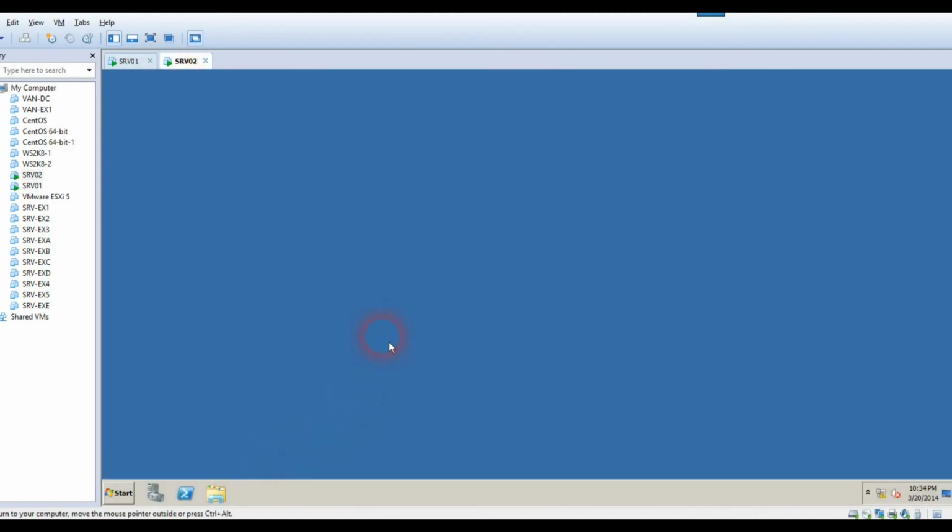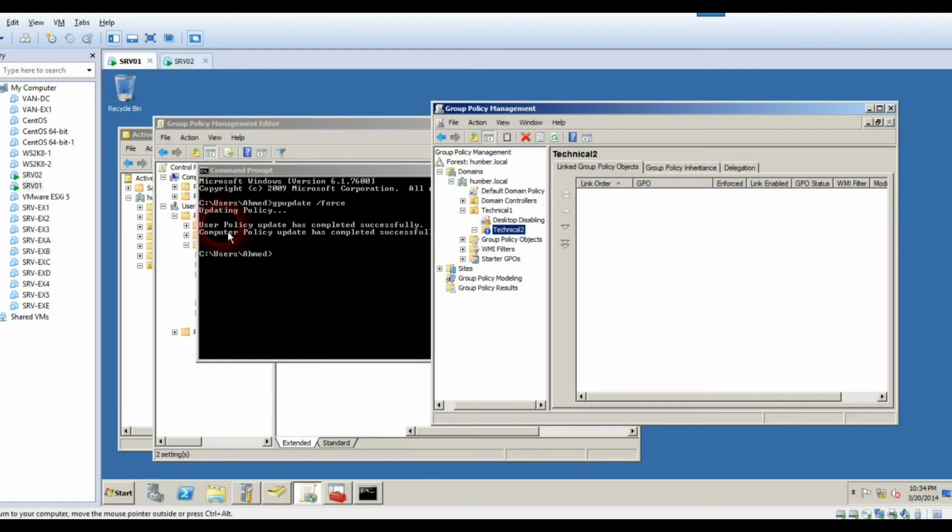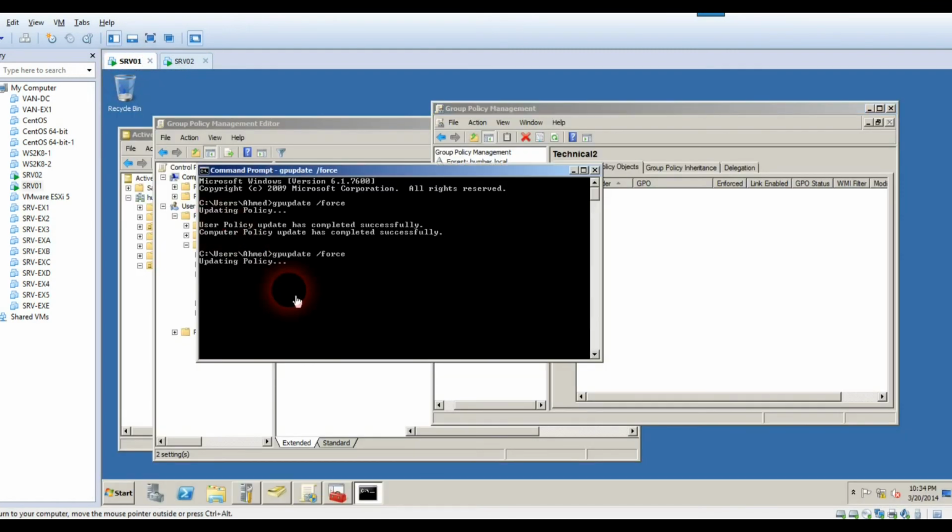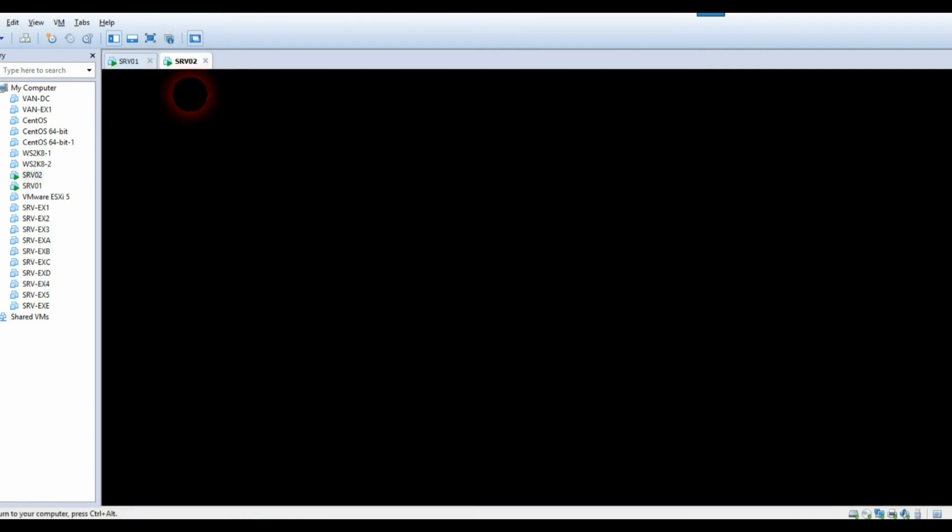Okay, we're going to log off and also update the group policy. See, I'm just playing with the group policies. Of course, you can use this in your everyday life, or you're controlling your entire environment. I'm waiting for logging off to log in again.